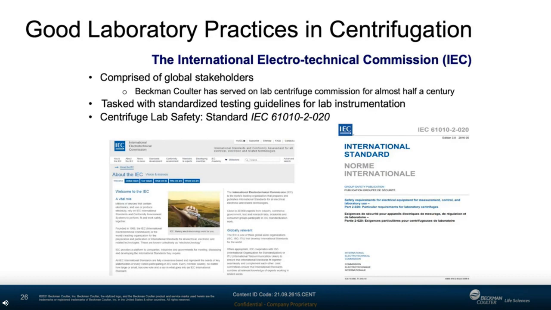The International Electrotechnical Commission, or IEC, sets standards globally for the performance and safety of electrical products. Lab equipment and manufacturers like those that make centrifuges belong to this commission. A section within these standards deals with centrifuge lab safety, where guidelines are set for the testing of new centrifuge and rotor systems. Another thing I learned while preparing for this presentation, I didn't know that there was an IEC. I had no idea, so thank you for that. I really want the course on how centrifuges are tested, Bob.